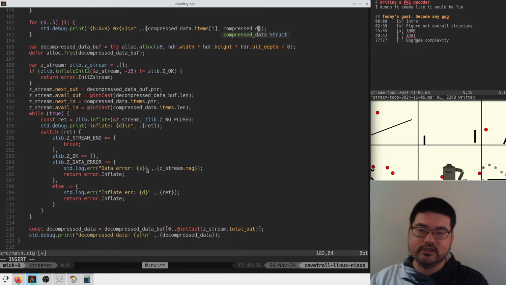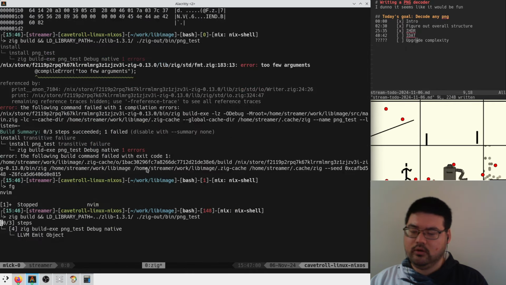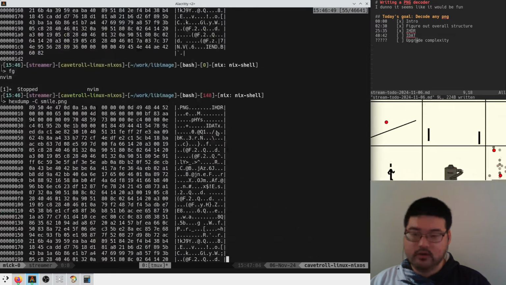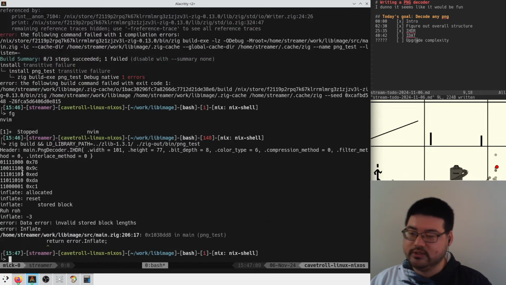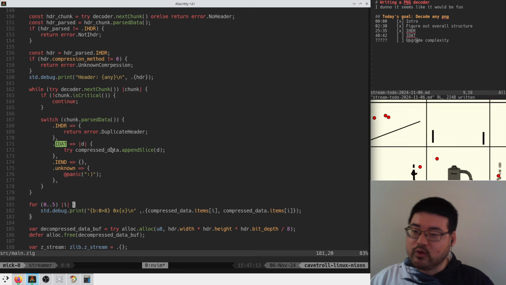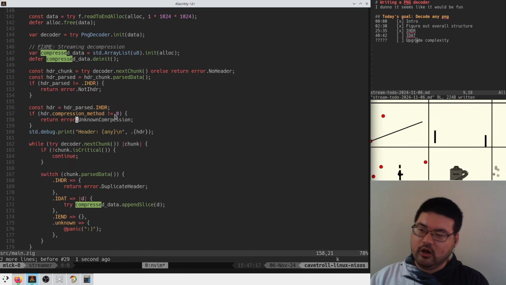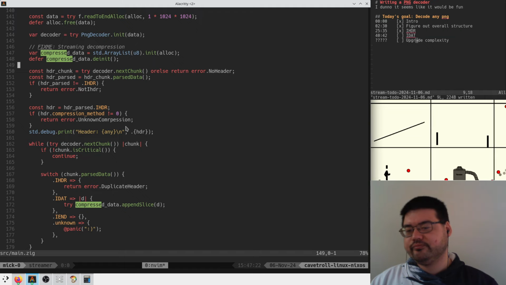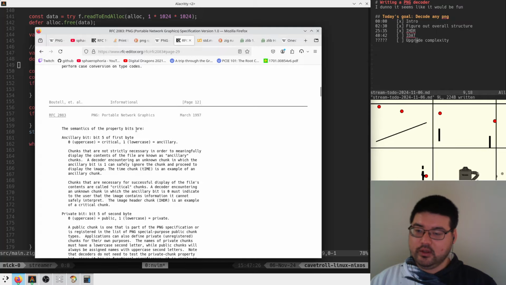So compressed data items: 789C ED DAC1, right? So DAC1 seems pretty reasonable. Are we accidentally freeing stuff that we shouldn't be? This is only freed at the end of the block, so I don't really believe that seems reasonable either. Interesting.